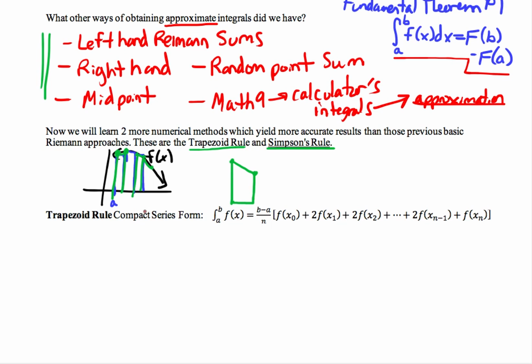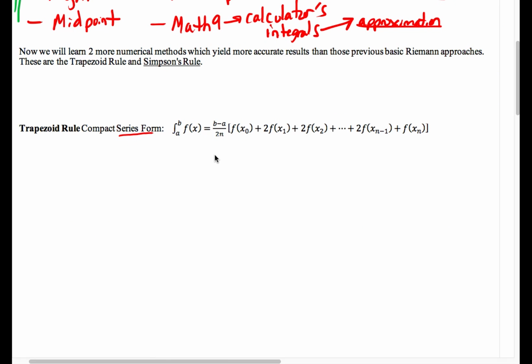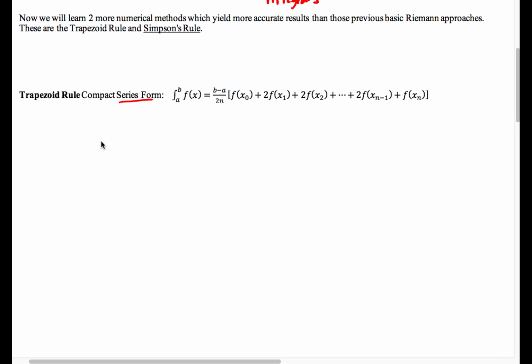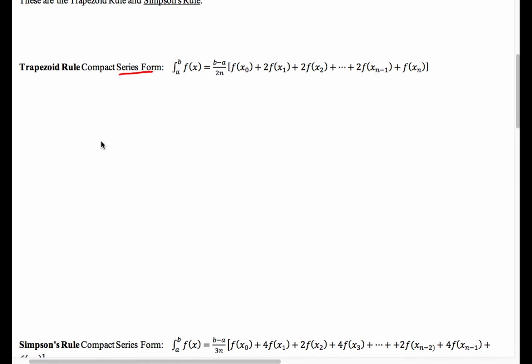So I kind of have the compact series form of the trapezoid rule down here. So this would be if I just gave it to you and didn't explain where it came from. Today, besides using this to do one problem, I also really want to focus on how to read a textbook and see where something complex like this series trapezoid rule comes from. So before we look at that derivation and textbook stuff, I thought we'd look at a couple problems.